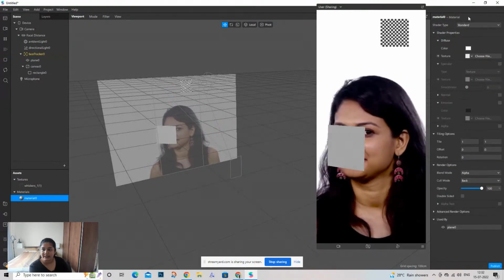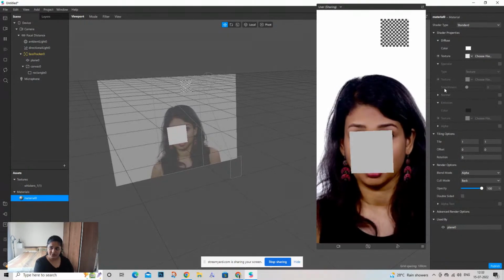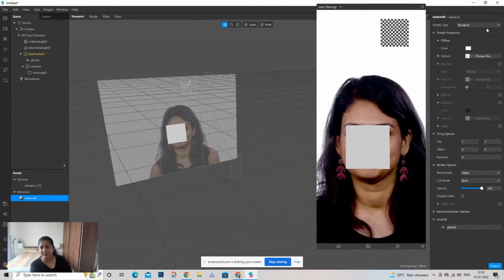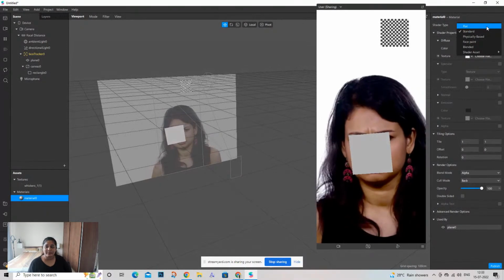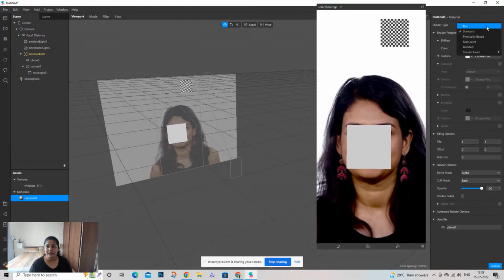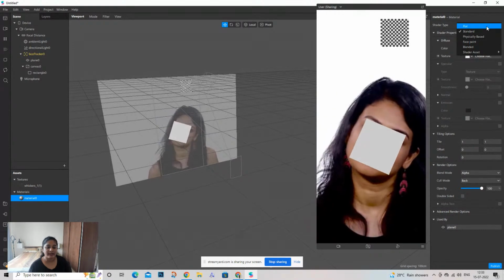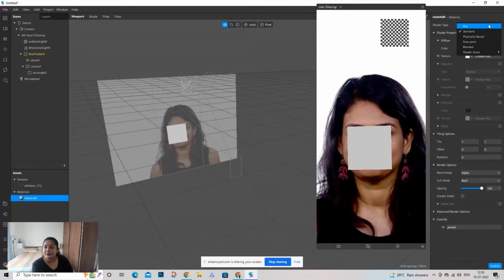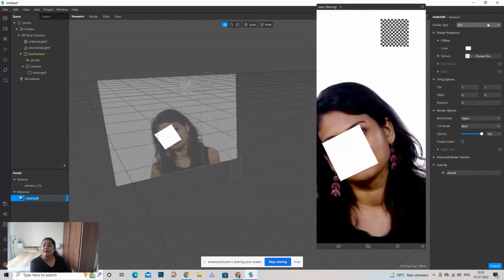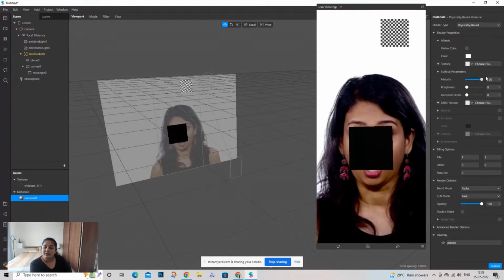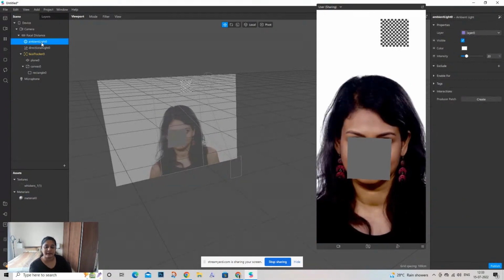And on the right, in the panel, you can see all the options we get when we make a material. Let's talk about the first one, which is the shader type. There are different types of shader types. There is flat, standard, physically based, paint. All these help you make your effect realistic. And these shader types define the kind of light that's going to fall on your object. So, for example, if you use flat, it does not get affected by the light that we use in our AR effect. But if we use physically based, the lights do get affected.